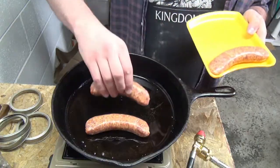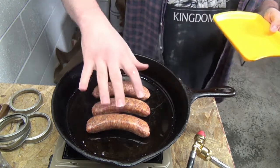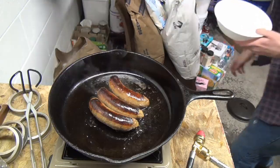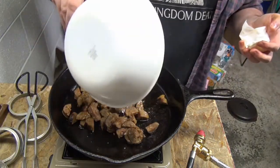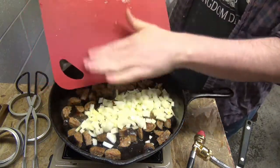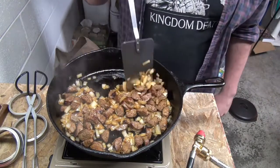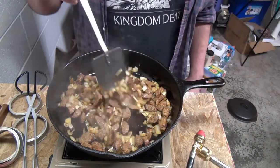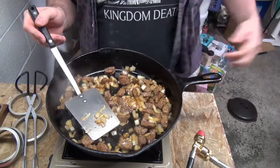Next, start on the sausage. To make it easier to cut into consistent sized pieces, I'm going to pan fry these until they're not so soft, cut them into rounds, and then in half again, and then re-add them to the pan to finish cooking them. After adding the cut sausage, add half a diced onion and let it cook in the sausage fat. The sausage won't take much longer to cook, so look for the onions to get soft and translucent. Once they have, remove from heat and set aside.